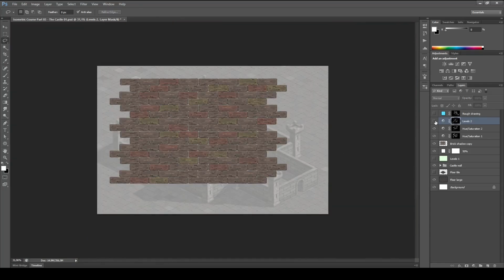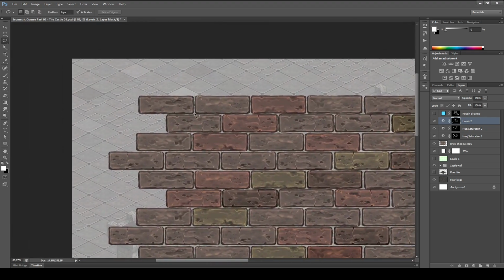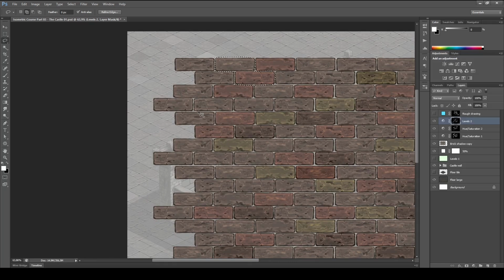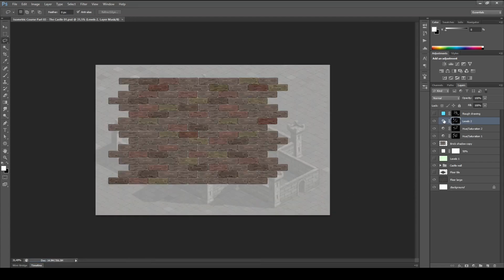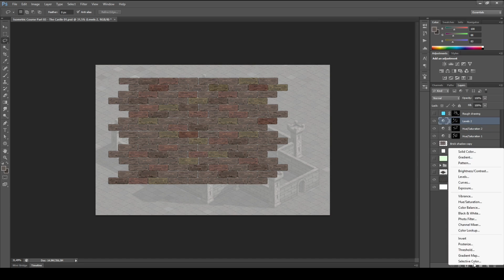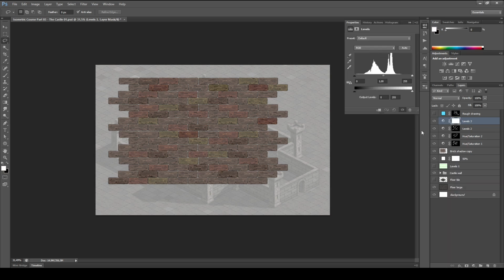And you'll see that we now have variation. I just want to add a few darker bricks in here as well. I think that should be fine. Okay, we can still tweak the values. If it's a bit too harsh, just dial it down. Okay, I think that looks okay. Right, and then we want to do the reverse of that by adding another levels layer. This time we push it more towards the lighter tone.